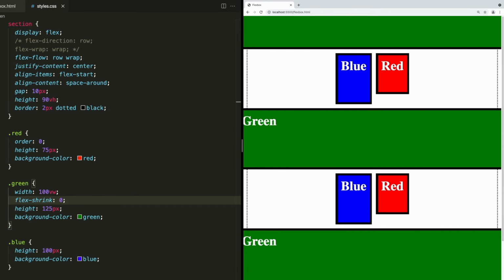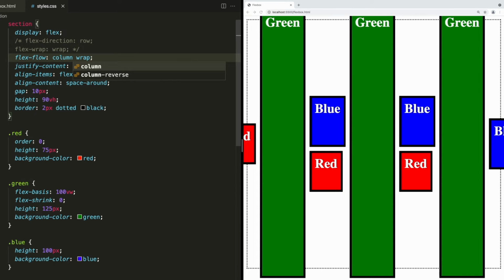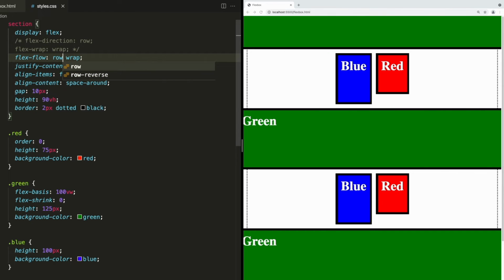And finally, we also have this property flex-basis. So I'm going to change the width to a flex-basis. And what this is, it's essentially the same thing as width when we're in a flex-direction of row. But what flex-basis says is, this is how much space I want to take up in whatever the main axis direction is. So if this was changed from a flex-direction of row to column, then our green elements would get 100vw in height. But of course, if we go back to row, they go back to having this 100vw in width.